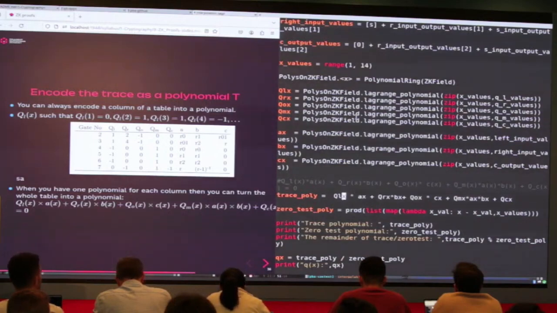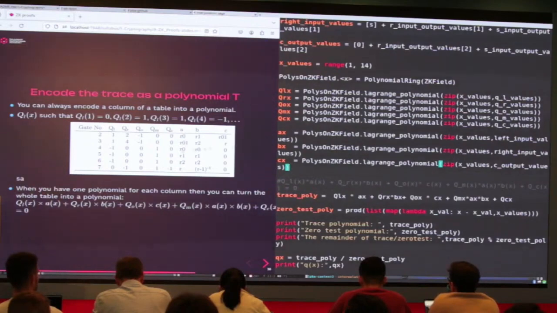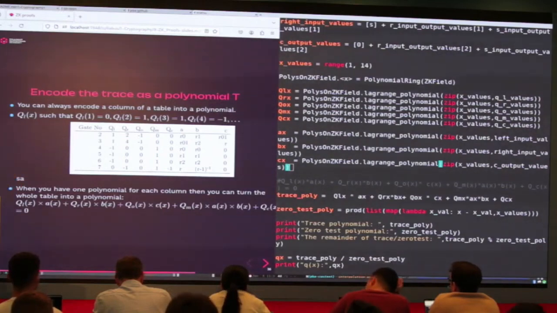And then it will be generated. We will see it later. I'm going to run the code at the end. But basically at this point, when the code arrives here, you find this big polynomial. I will run it. You will see the polynomial. Okay, let's get back to our slide now. Can you run this code? I will. I just talk about zero test and then I run the code.